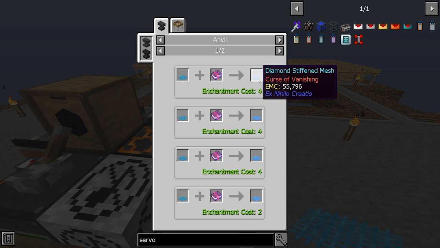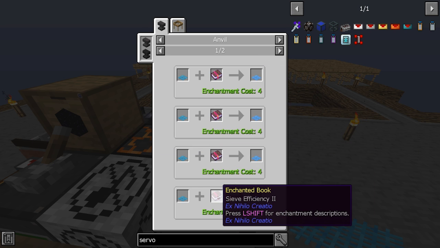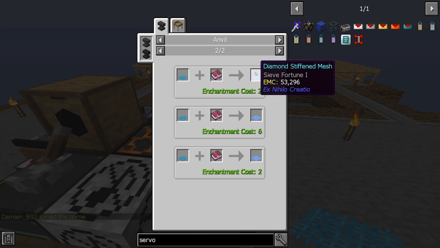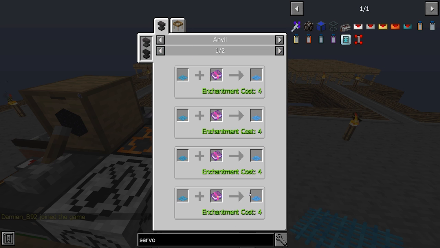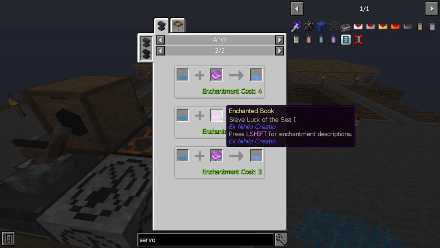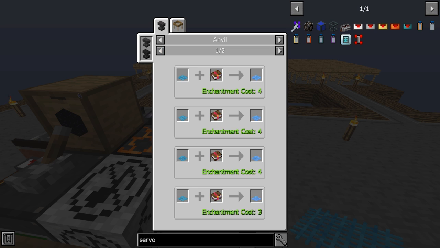People did also tell me you can enchant these. Apparently you can put, I don't know what Curse of Vanishing is, but there are other effects that you can put on here, like Sieve Efficiency, which I believe just increases the output chance you get, or maybe that's Sieve Fortune. Does Sieve Efficiency make it faster? I'm not quite sure which bonus does what. Sieve Luck of the Sea, which I believe gives you fish when you sift, which is an odd one. But I'm not quite sure what Sieve Efficiency does.